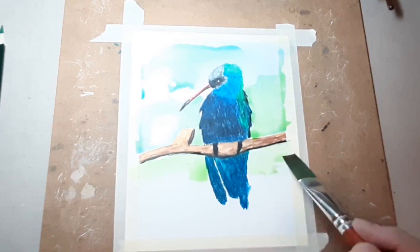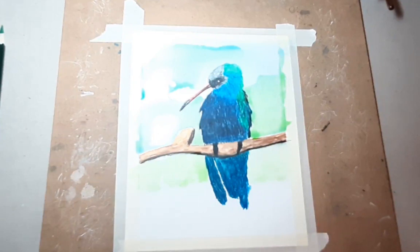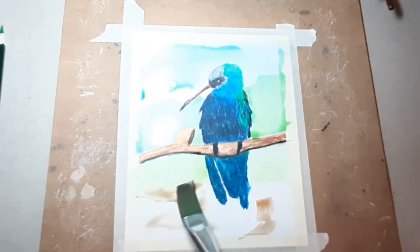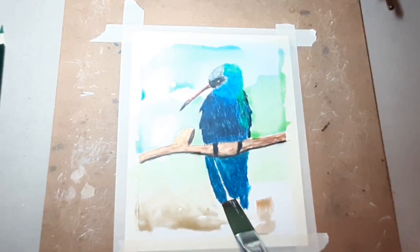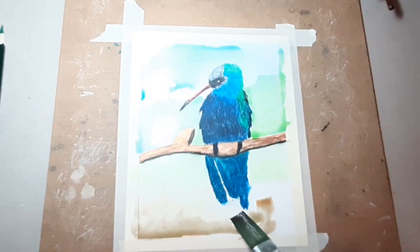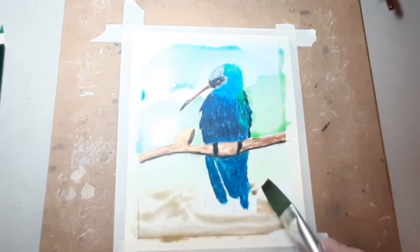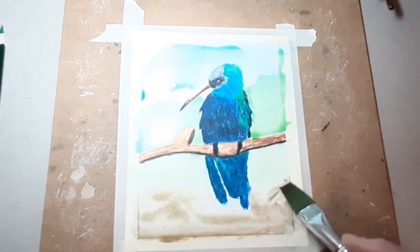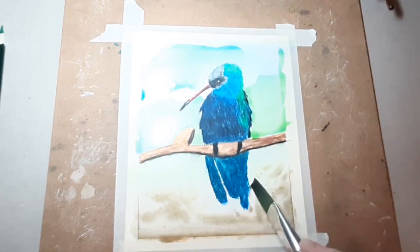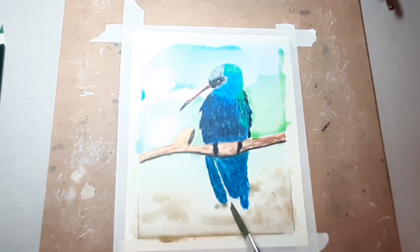I'm getting some bleed there where I touched that black. It starts to bleed out a little bit. Like I said, that's okay. That gives it some neat textures and softens edges. Try to cover up some of that blue right there that bled out. Bleeding out right there too a little bit.